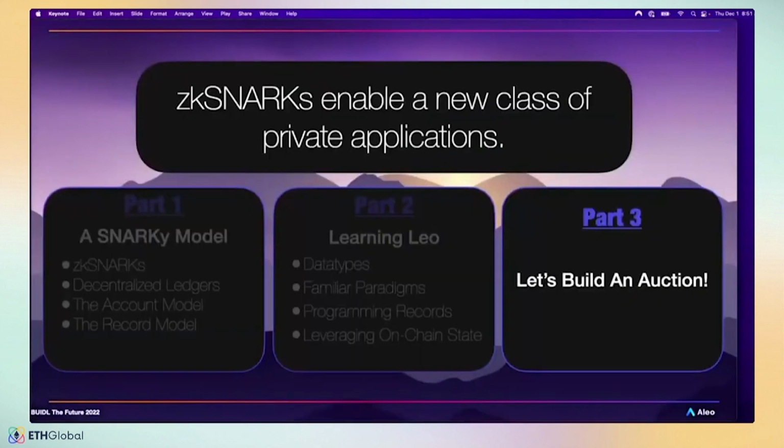All right, so that concludes the deep dive of the language. For the purposes of the time we have, it looks like we've got about 9 minutes. So I think the best way to do this is to walk through an auction example. We won't do live coding, but we'll at least walk through the application, get a feel for how it's designed, and then we'll look at how to deploy an application like this.